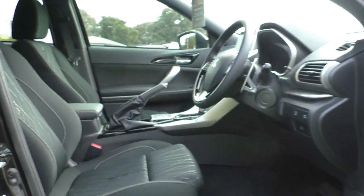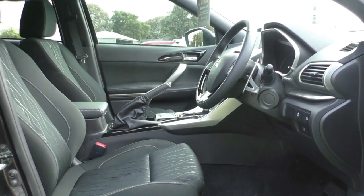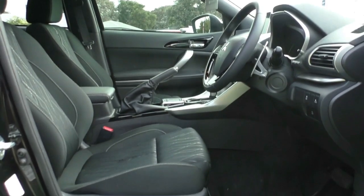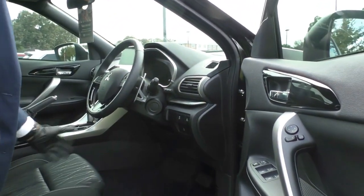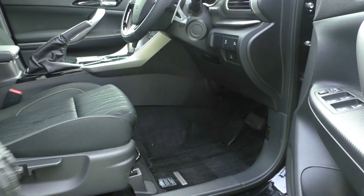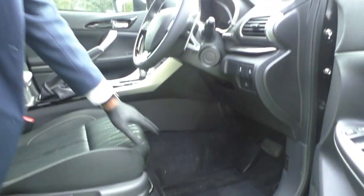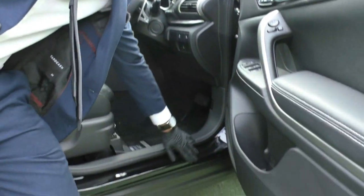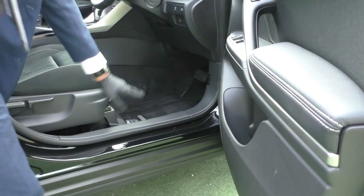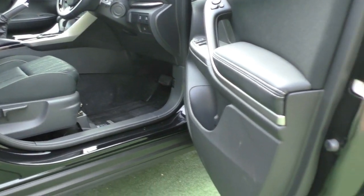Now, opening up the door itself and taking a look inside the car on the driver's side, you can see how nicely the seats present. Do notice that there is a little bit of detail in the seats that is consistent from the passenger, driver and the back seats. It's just to add a little bit of character to the car and not make it look so plain and boring. The cross stitching is a stunning design. The seats come with your standard manual seat controls, manual handbrake, and you've also got carpet mats that present really well. And generally, when you notice a lot of damage on the inside of the door where people get lazy, there's no marks whatsoever, and the door card again presents really well.